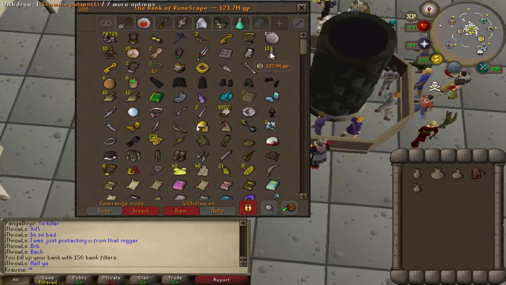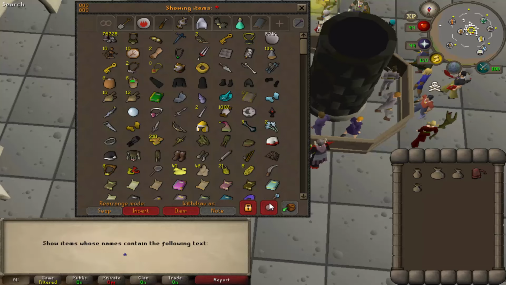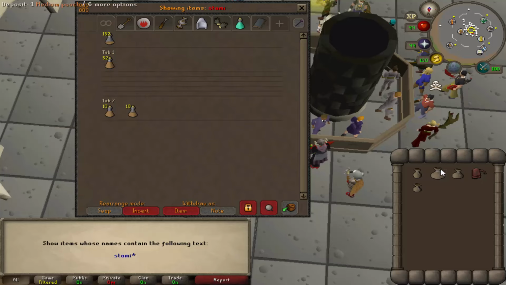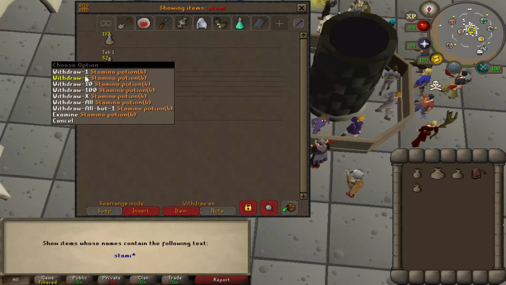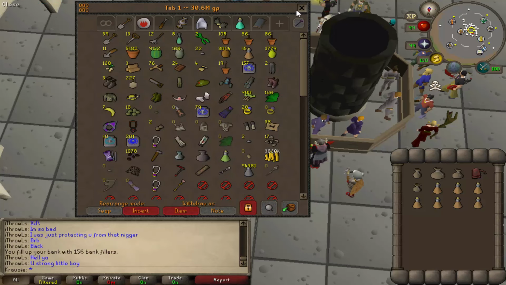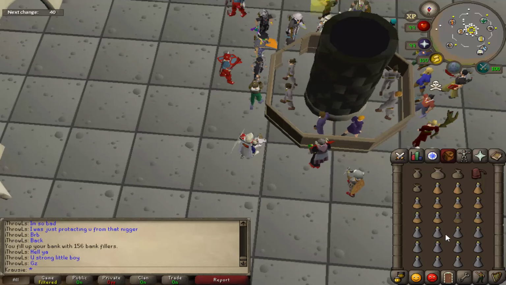An easy way to make stamina potion ones, I did not know this, so I will show you guys really quickly. Well, I didn't know it until recently. If you have an empty inventory, obviously I don't, but assume I do, you withdraw seven stamina four pots, and then you withdraw a full inventory of vials, and you can use the empty vials directly on the stamina fours.